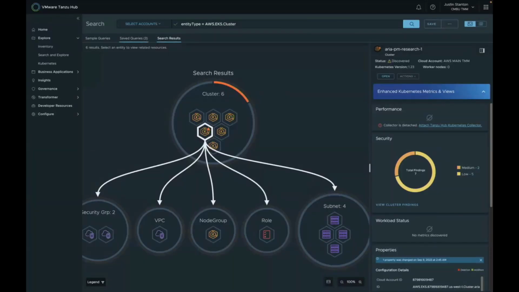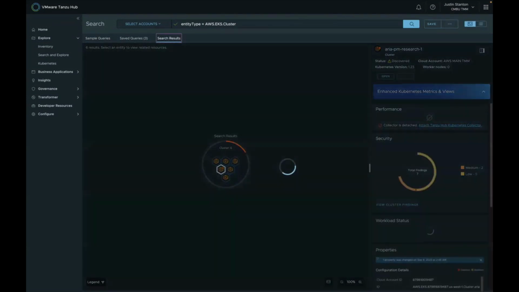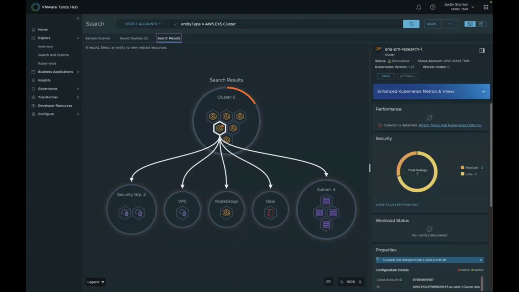In addition to the saved queries, I also have access to a lot of great support in terms of how to build out this graph query syntax. We've got examples of the different types of searches you can do, as well as the different types of searches within each cloud provider. So a lot of great resources there to help you put together more complex GraphQL queries. But again, once I have formulated my search criteria, I'm presented with this search results page.